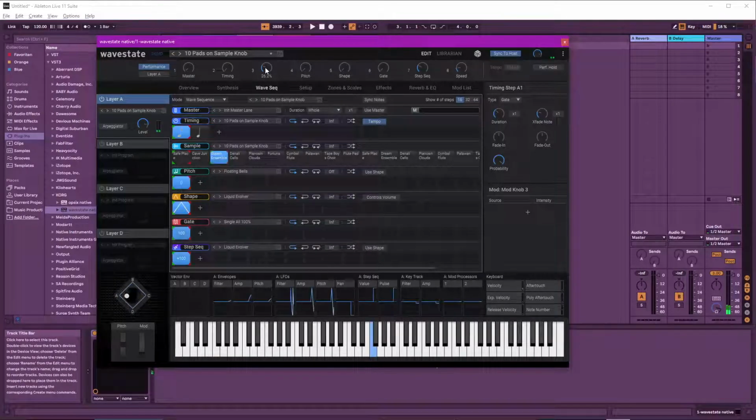For example, when I play and turn this up here, it changes which sample is playing, but it only takes effect on the next gate, so the next key press.